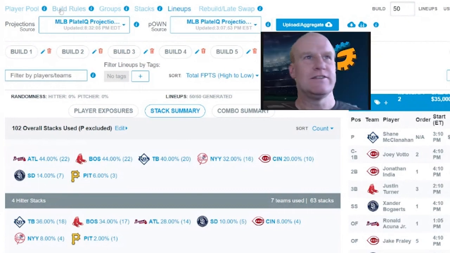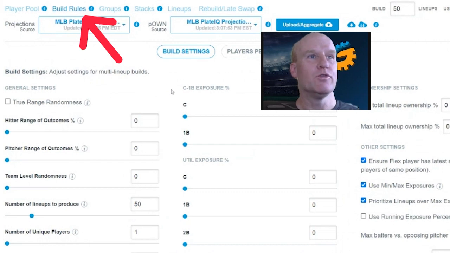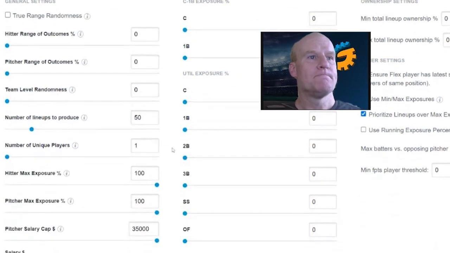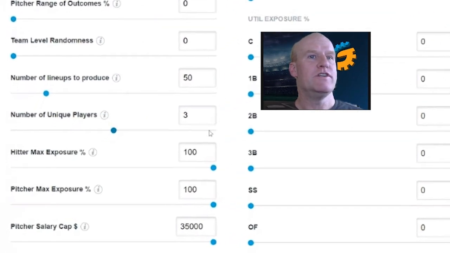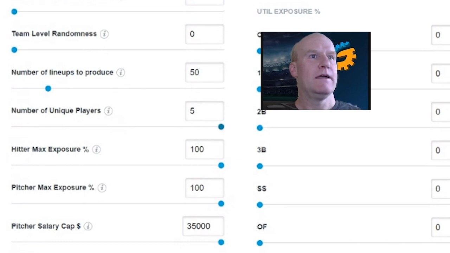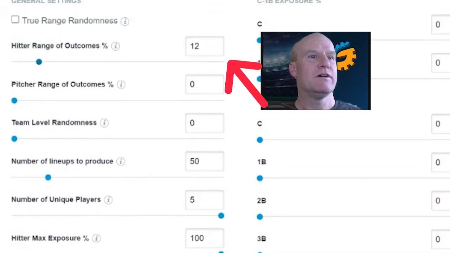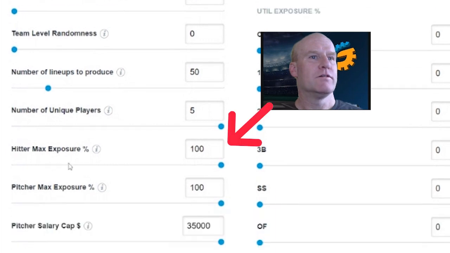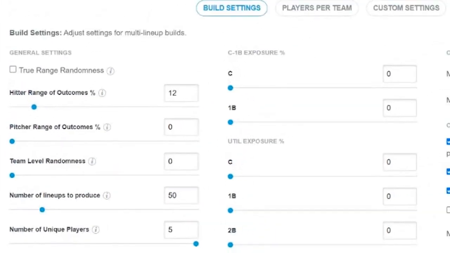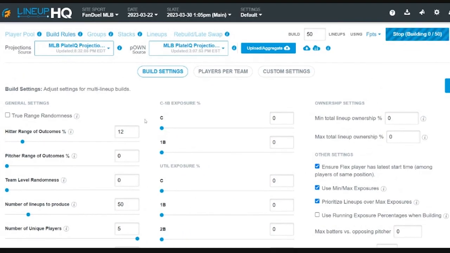So that goes back to when I said on the build rules page, if you set your unique players to 5 and put some range of outcomes, put your hitter max exposure down without touching anything else, if we let it build, you'll get a different spread of players just by moving around these other buttons. That's why I showed you the build rules page first.